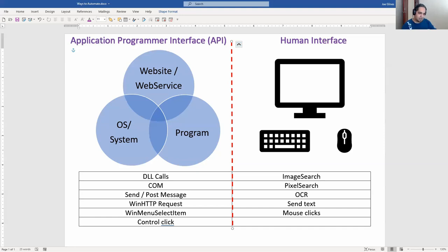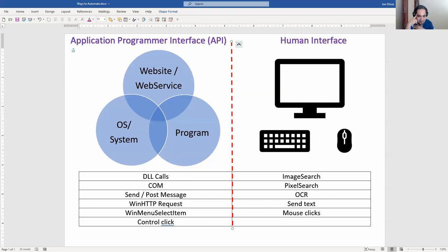That means moving the mouse, clicking, sending text. Right. And actually, in my view, there are two things that you have on the left side, and I want to ask you about your way of thinking there, that would actually fall in the category of human interface. So control click, I'm sorry, sounds like an API, because you're sending a control click even if the window is minimized, right? Yeah. But that is not what is going on. You are actually sending a click via messages. That's what is going on. Right. But that is not a public API in that sense.